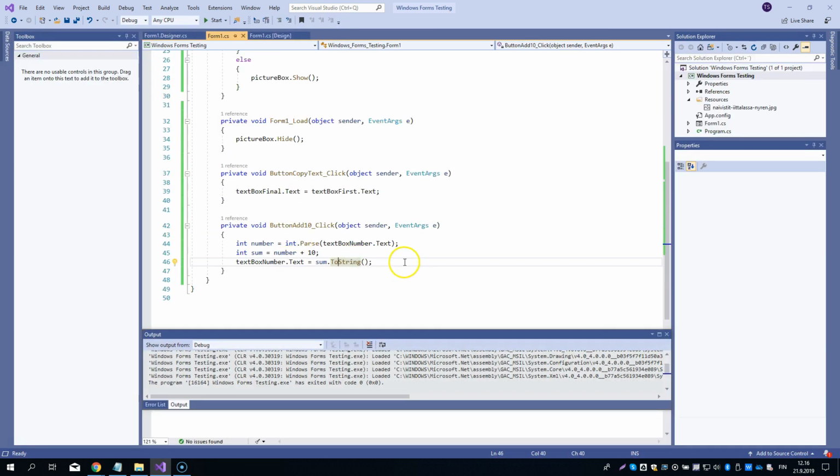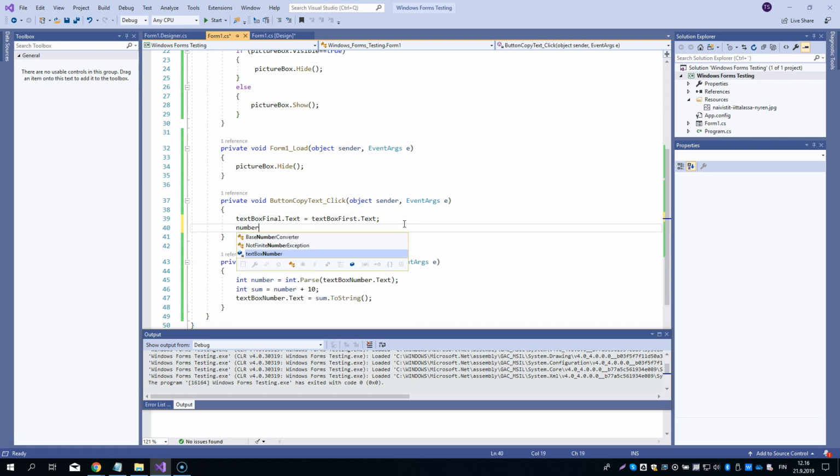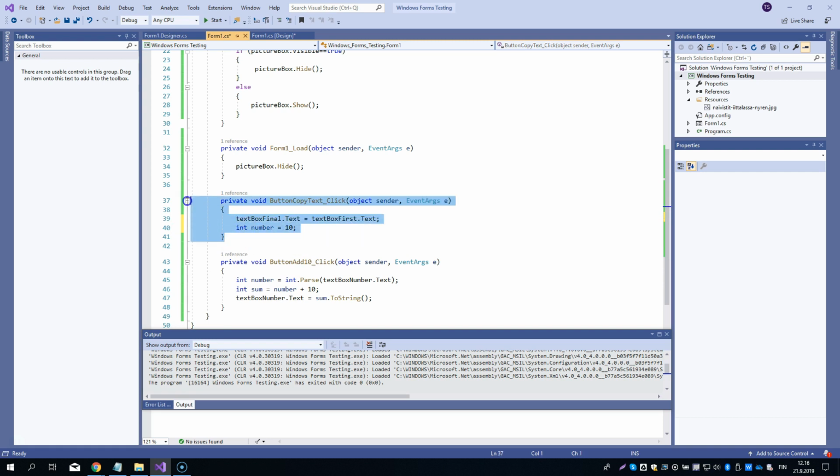Okay, last thing is that because all these are basically functions, if we have variables here, they are only visible in this event handler function. So if I try to use this number, for example, here, it's not visible, of course, and I can create a number here also, because this is a variable that is only visible here.